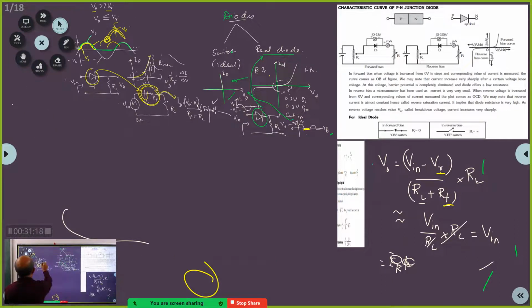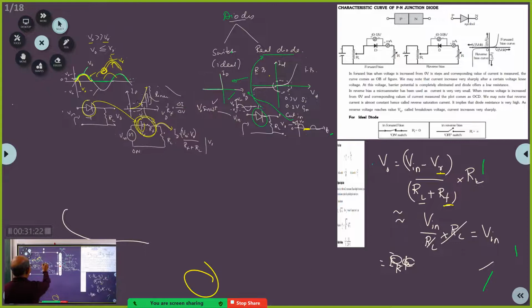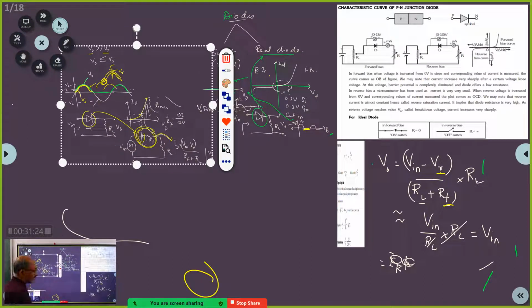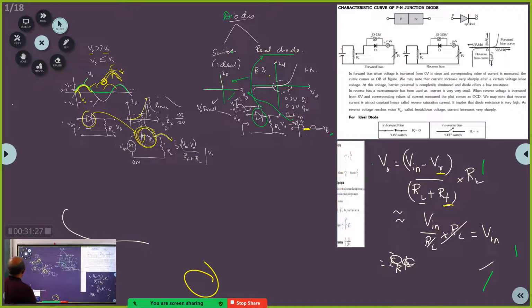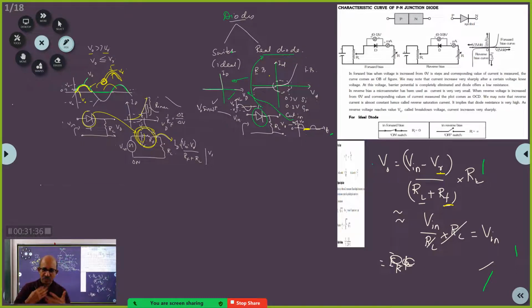You think properly, and if you have not thought properly, I will correct you. That is my job. See now how you have to look at it. Here you see, even though the voltage is changing, the change in the current is minimal. If you see this point, the change in the voltage is large, but the corresponding change in the current is very, very small. So this is approximately constant.